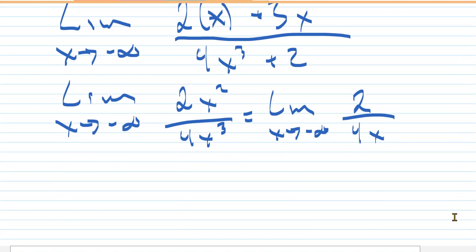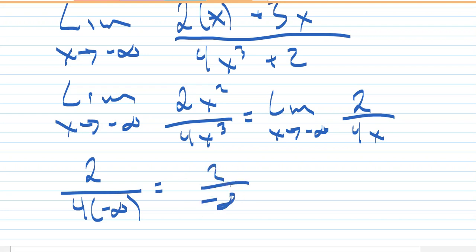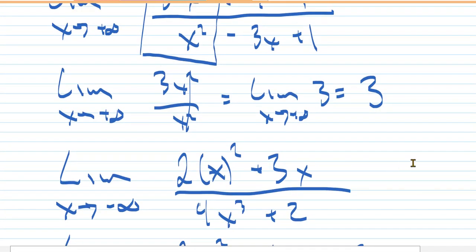And so what is the limit of 2 over 4x? Well, let's do this by direct substitution. So we're going to have 2 over 4 times a negative infinity. Remember, we're approaching negative infinity. Well, 4 times negative infinity is a negative infinity. So we have 2 over negative infinity. So as the denominator is getting infinitely small, approaching negative infinity, what is this whole thing approaching? Well, remember, as the denominator of something is getting infinitely large or infinitely small, the whole thing here would be approaching 0. And so that is, in a nutshell, limits at infinity.